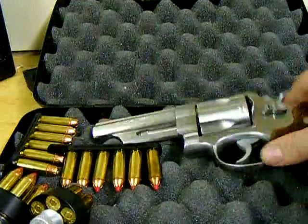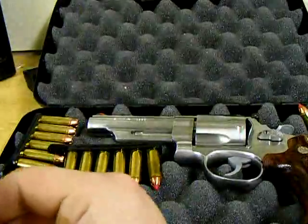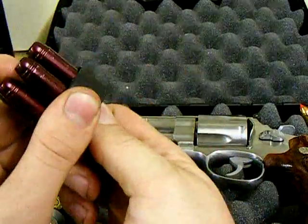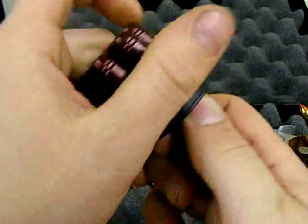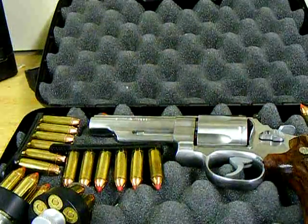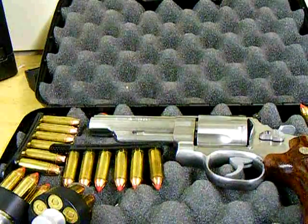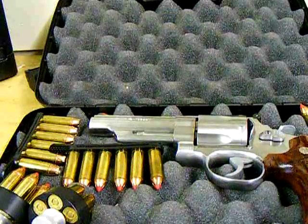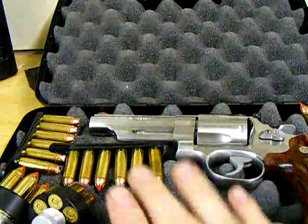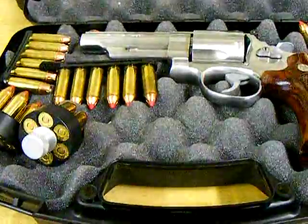I may end up selling them for a couple bucks to somebody that uses a Redhawk, because they're made for a Redhawk. But that's another thing. These things are hard to get to close up again. Oh well. Anyways, that's one of the reasons I'm testing them. So the HKS work and the quick strips work very nicely in this thing.